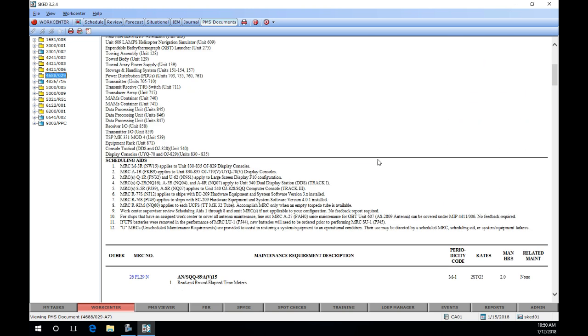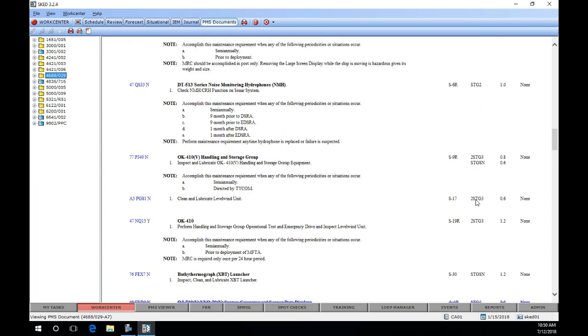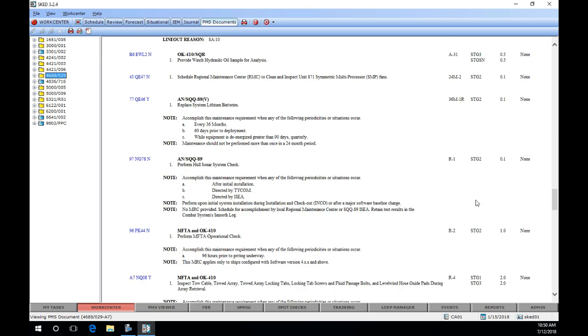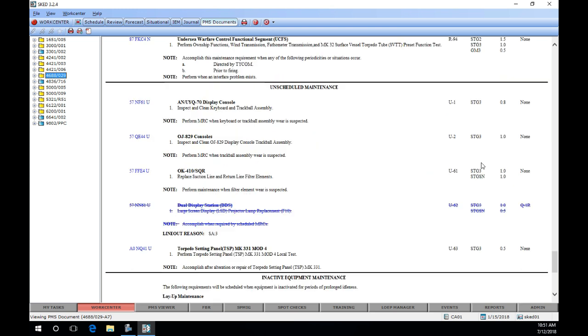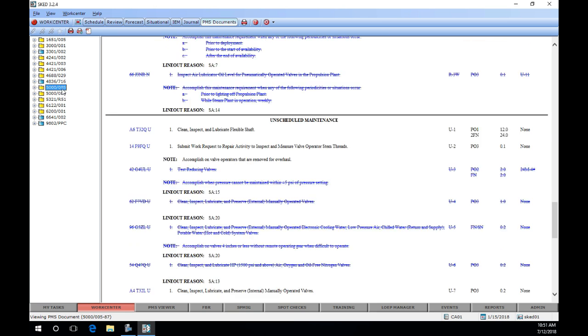In our next example, MIP 4688-029, you will notice that MRC R23Q has a 4-digit NEC code next to the ratings listed. This indicates a specific NEC requirement for conducting this check. The Work Center needs to have proof of these NEC qualifications for personnel conducting these types of checks.